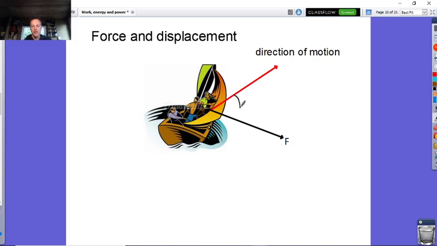Now, I'm going to say the angle between the direction the boat is going to move and the direction of force F is theta. We've written down the equation that work done is force multiplied by the distance, and this is going to be a delta S going through here. We can see now they're not in the same direction. What you've done before in year 12 gives you the equation: it's going to be F delta S cos theta.